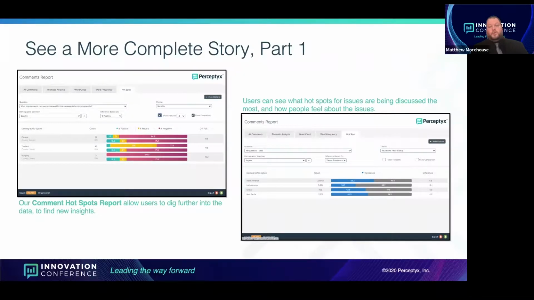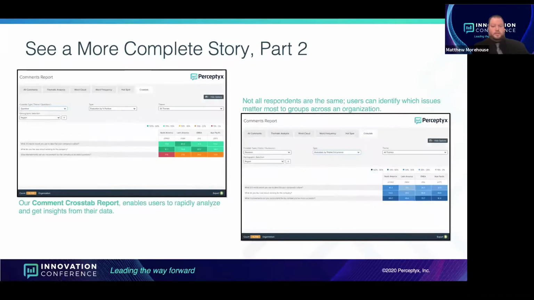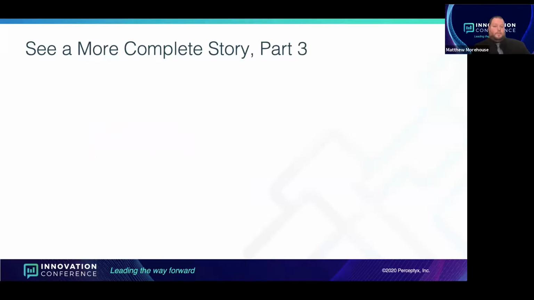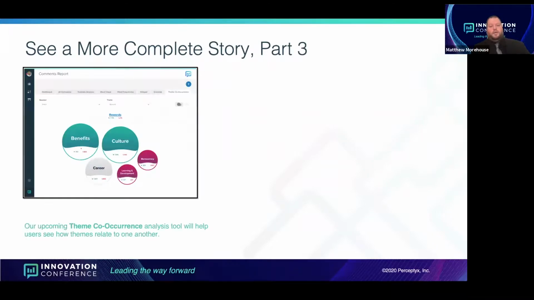Comment hotspots report again. I detailed those in there, so I'll just move through this since I highlighted that and the crosstab. One thing that's coming up, moving more into a run stage, is not viewing issues in isolation and understanding how issues correlate to one another. What issues seem to co-occur and come up together? You can do that through a theme co-occurrence analysis, where you can evaluate what themes come up alongside one another.